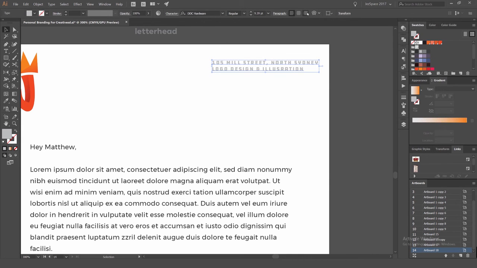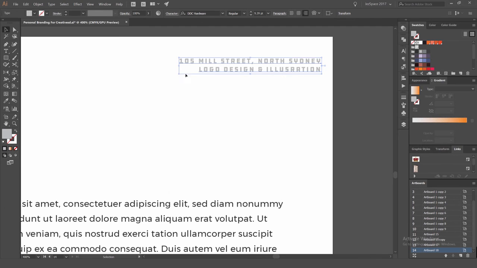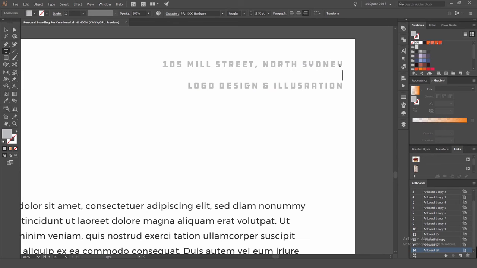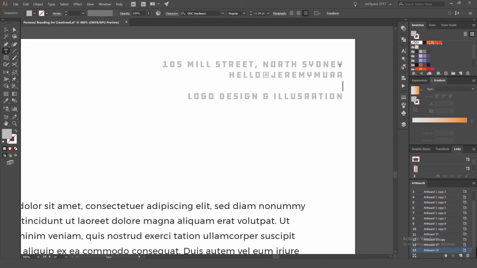I'm going to put the paragraph to the right, justified to the right. Make it a little bit bigger. So we got logo design, email, the number again.